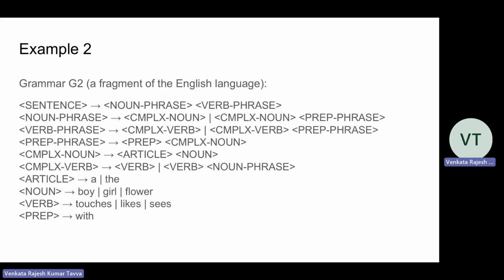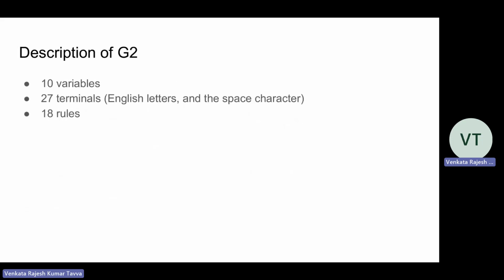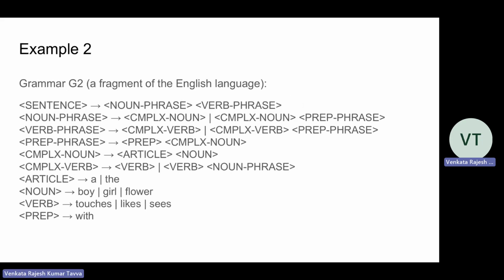So we are taking words as our terminals, although technically letters are terminals, but for the time being we'll consider words as terminals. And then 18 rules are there. You need to break down each of these as separate rules. Every time you have an OR condition, that should be counted as an extra rule. So totally there are 18 rules.